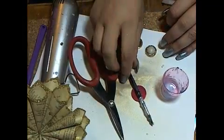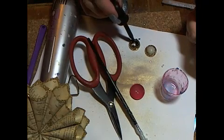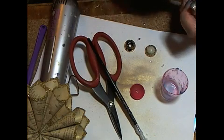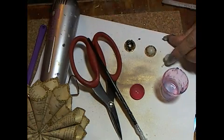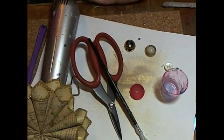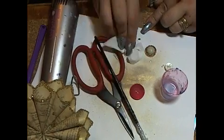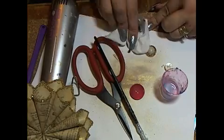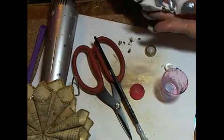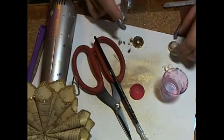Well, what we could do, Jen, to antique that up a little bit, is, I mean, this is water-based. It's not going to do as good as, say, alcohol inks. But darkened it a little bit.